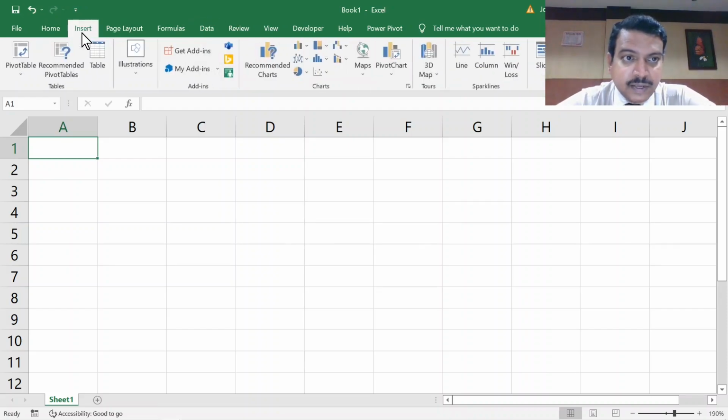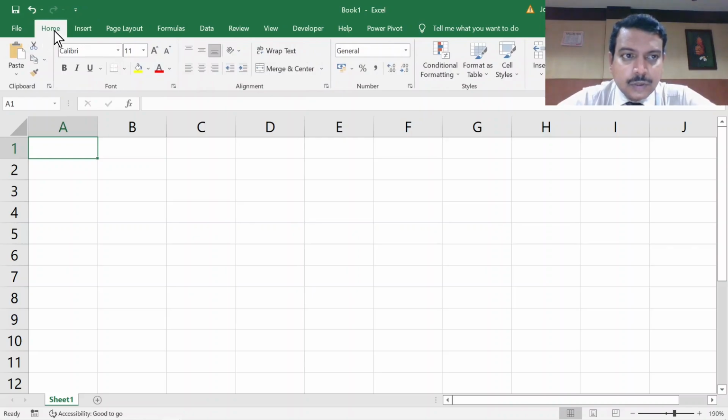So we have, say for example, you go to insert menu. In the insert menu you have insert pivot table, you can have insert table, insert charts, pivot charts, 3D maps. So like that, all those things which could be inserted are grouped together and put as one insert menu. So as you change the menus, you will see the ribbon is also getting changed. And in the ribbon you will see different categories. We call it as sections.